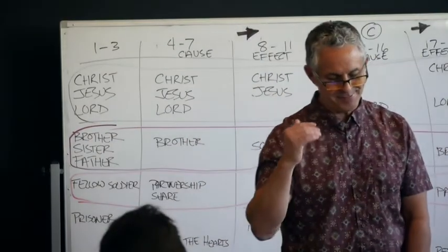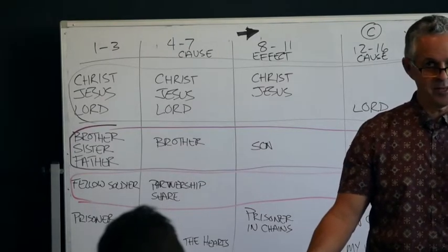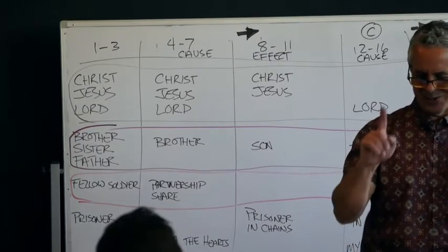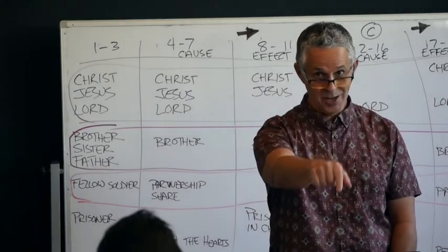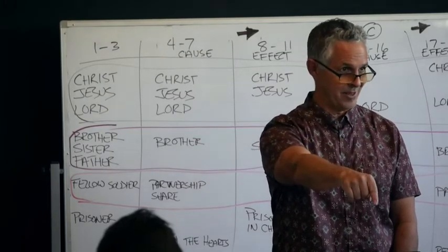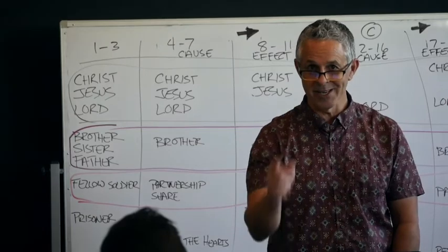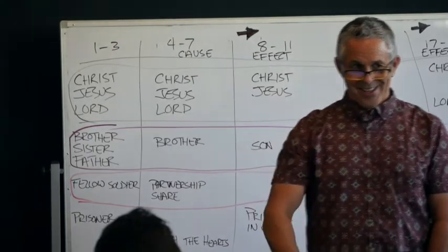Two last applications. You may need to find a Paul — a go-between to help reconcile. Someone who loves you both and can bridge that gap. And the last one: remember that Jesus wants to dwell in the middle of that relationship. He wants to come visit. So we need to get that room ready — he's giving you time to prepare that relationship for him.